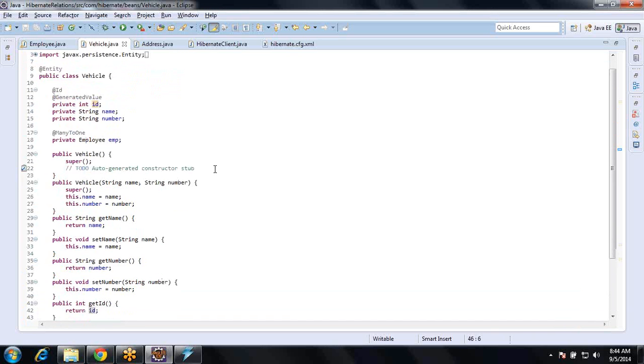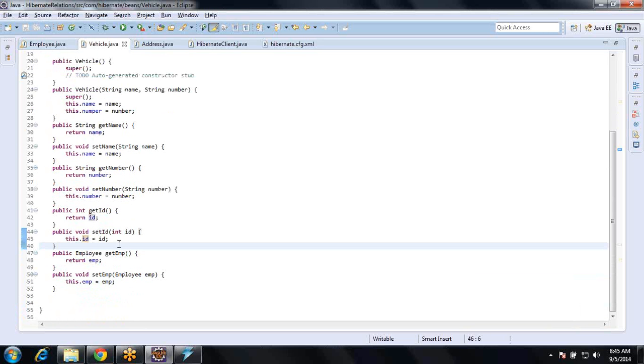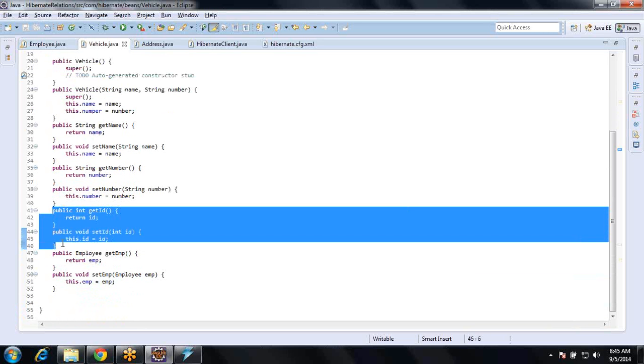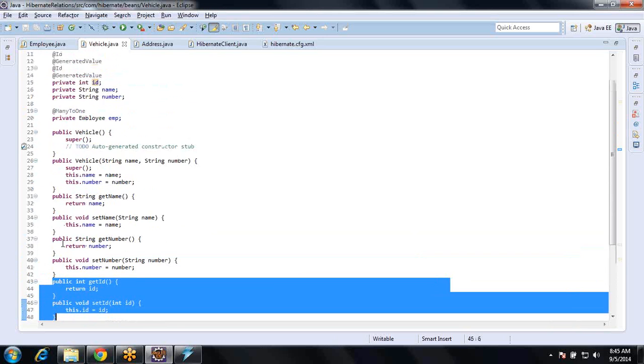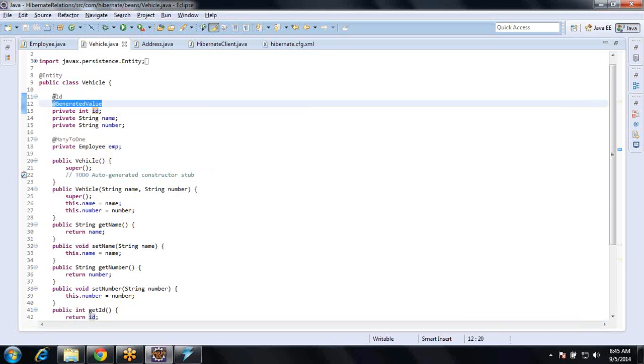Generated value may not be required, but the @Id is required.